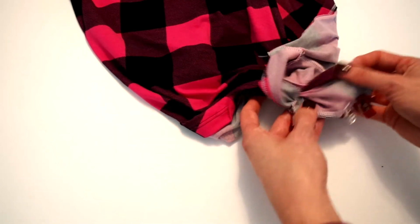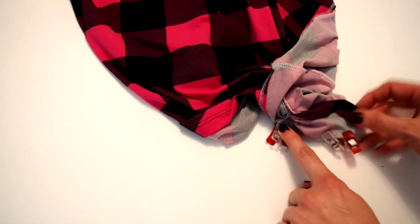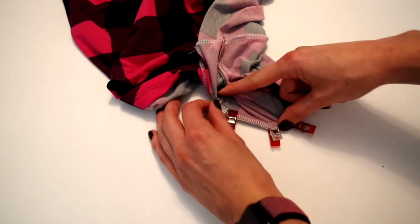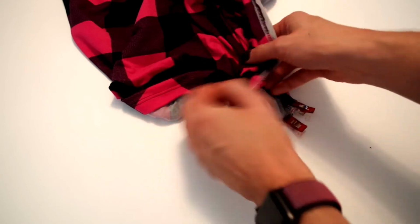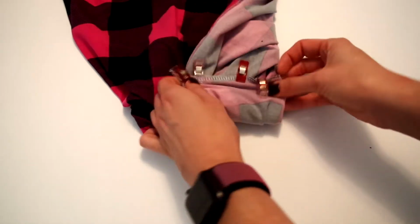And then we clipped it along the side, and then we're going to stitch from this end up to this clip here. So go back to your sewing machine and start from here, make sure to backstitch and go up to this clip here and backstitch as well. And we are using, let me just double check, I believe we're using, yep, a 1/4 inch seam from here. Try not to grab any of this fabric that's through the hole. And then when it's done, we will show you how to pull your knot out so that it looks like the knot.